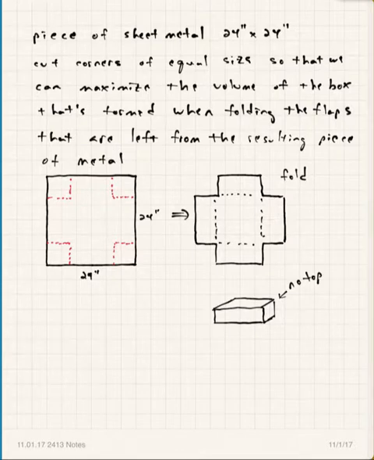And so they were actually taking square sheets of sheet metal and punching out corners and folding up the flaps and then welding along those seams and creating a box. So this is exactly what they were doing. So what we want to do in this case is we want to go through this exact situation and try to form the box that holds the biggest volume in this problem. That's what we're trying to do, is maximize the volume. So that's number one here, is to maximize the volume.